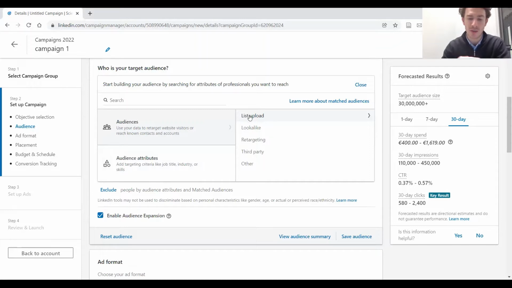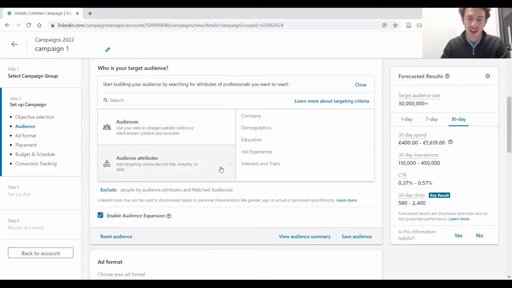You can also, as I mentioned, after building an audience from video views, use retargeting here or lookalike audiences here. But they are outside of the scope of this video, so I will not be going into any further detail about those. You can also use third party and others, but they're also more advanced. That's more when you've set up multiple campaigns.